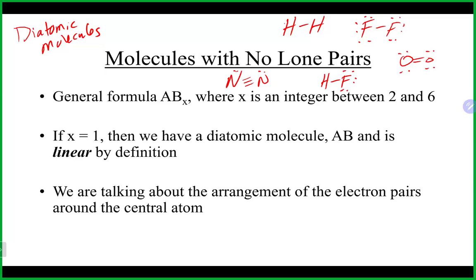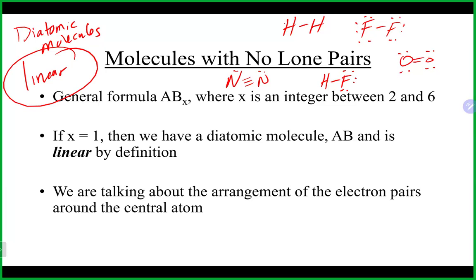In terms of geometry, the old saying is the shortest distance between 2 points is a straight line. And if you only have two atoms, the only way you could arrange them is basically a straight line. So the geometry for something that is diatomic will always be linear. So it's basically a straight line. And again, that's the only way you could put two things together, no matter how you do it, it's just a straight line between the two. So as soon as you see a diatomic molecule, and you want the geometry, say linear, move on with your life, it'll be okay. So single bond, double bond, triple bond doesn't matter in this situation.